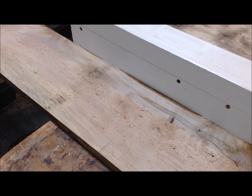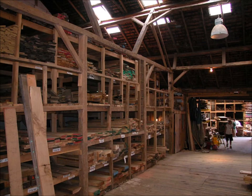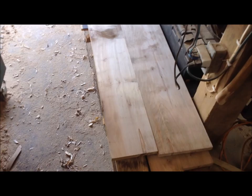When I need thicker lumber, this is where I go — Hearn Hardwoods, about a half hour from my house. When you walk in, they just have stacks and stacks of lumber. The staff is very friendly and they'll pretty much do whatever you want to your pieces if you don't have the machine. It will cost you, but you can go there, pick out your lumber, and they'll surface all the sides for you so you're ready to go. Their price list uses all of the quarter system and codes to delineate what you're shopping for. I've noticed they've recently moved to classifying their lumber in the inch system now.